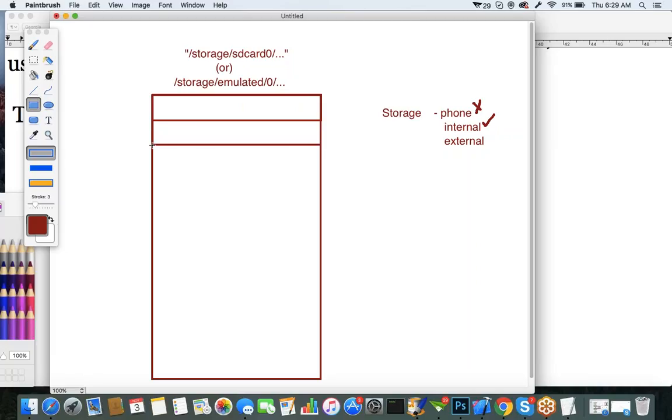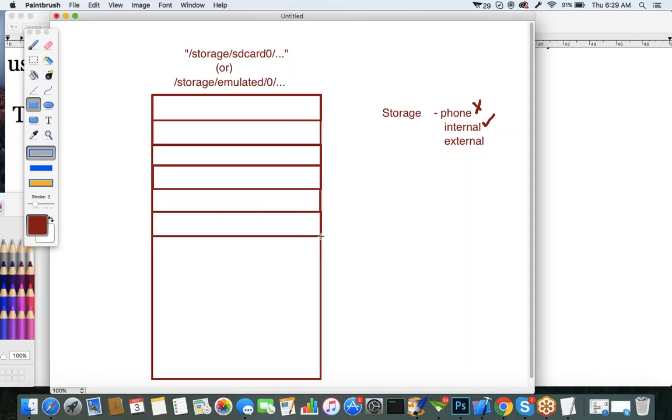This is the requirement. Now we'll see how to get the list of files and how to present the data on a ListView component.